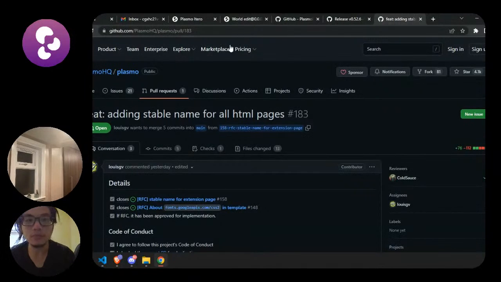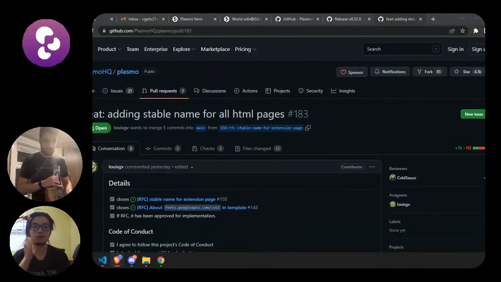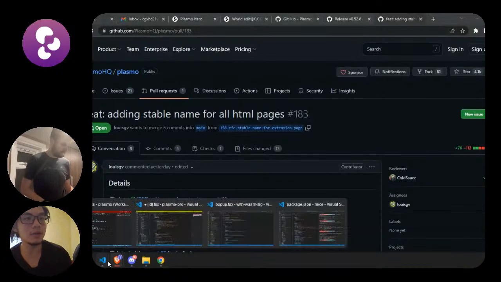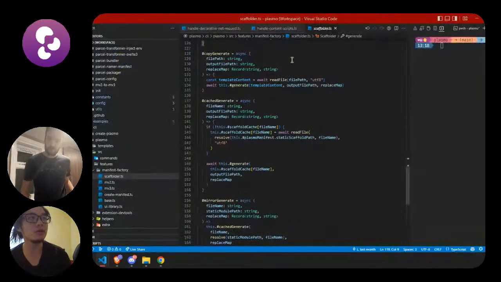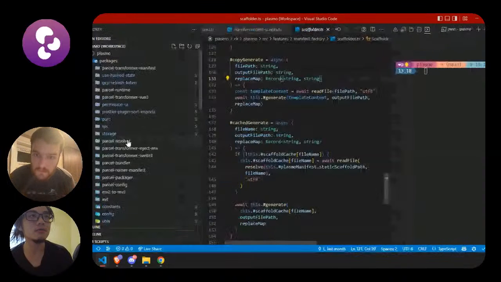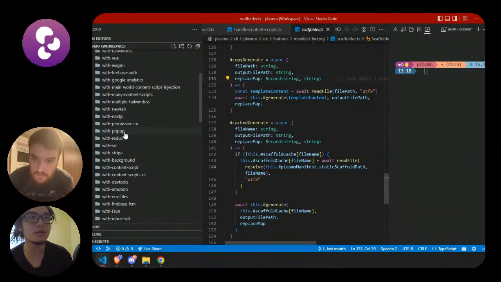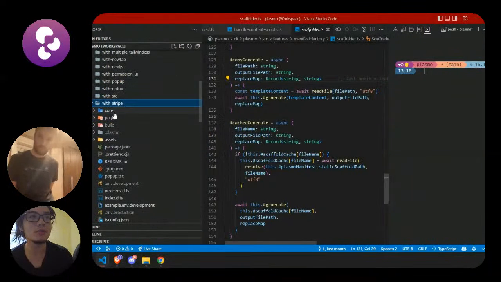The key feature here is that when we bundle our extension, let me just show it right here in the code as well. So here we have a couple of projects, and if I go to, for example, let's do it with Stripe.